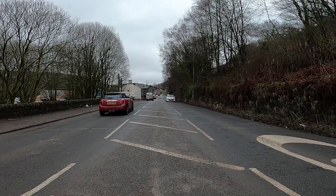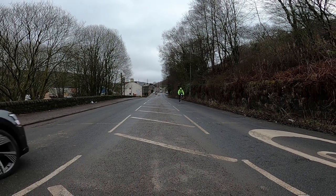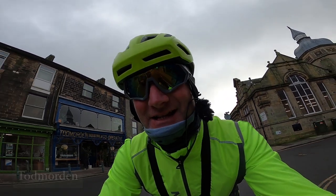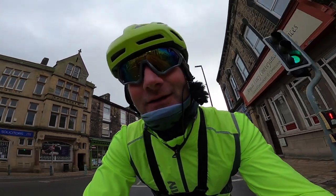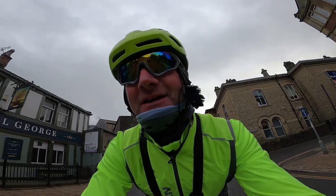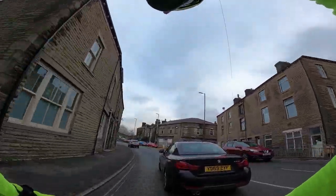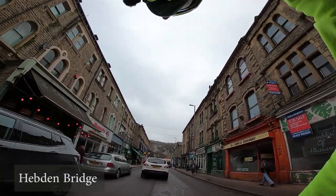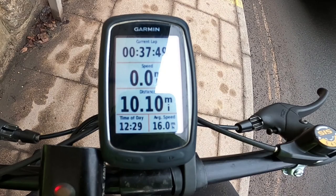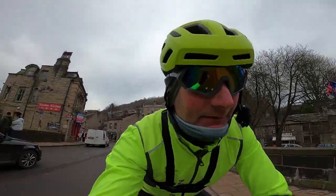The only thing I've got doubts about are the brakes — if I want to be doing 40 miles an hour down Blackstone Edge, these brakes might not slow me down quickly enough. We're in Sowerby Bridge now, six miles in. The saddle is extremely comfortable, the gearing is very low. At 25 miles an hour I'm doing about 95 revs a minute. The handling is good — very sensitive steering, good for low-speed commuting around town. At ten miles and 38 minutes I'm averaging 16 miles an hour; on the flat it'll do 18–19, and I've noticed at 23–24 I'm spinning.